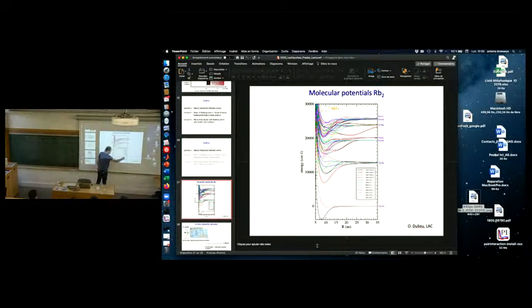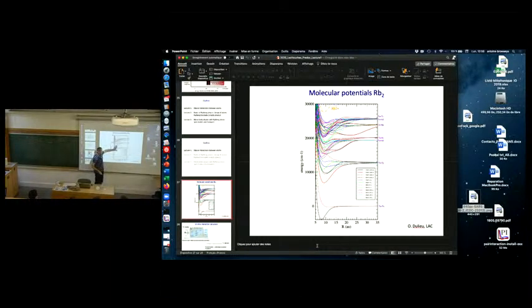You have a curve which is essentially flat before it rolls down by a 1 over R6. So any atoms in their ground state always have a 1 over R6, and it's always attractive. Okay? Based on the model we have, we could refine that. Then you've got the S plus P. What are the S plus P? If you take a rubidium atom, it's essentially like hydrogen, except that instead of having one S and two P, you will have 5S, 5P. What do you find? You find this splitting, which goes like 1 over R3.